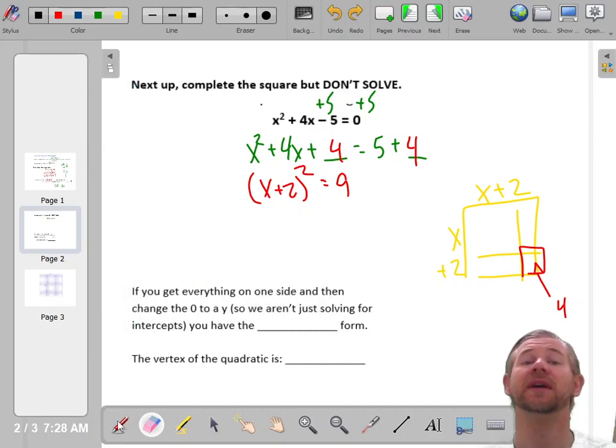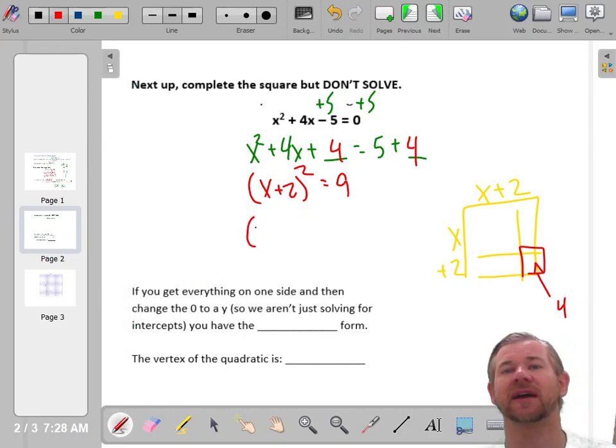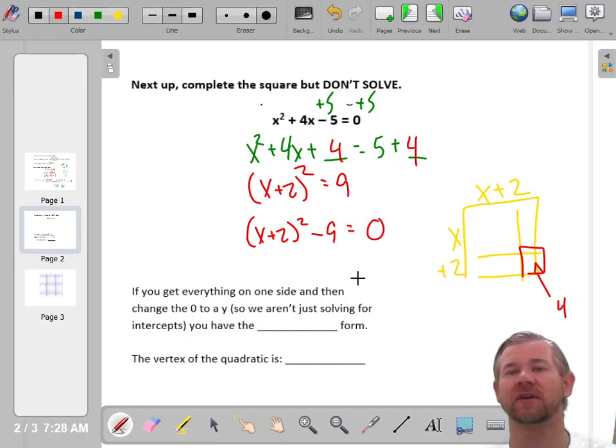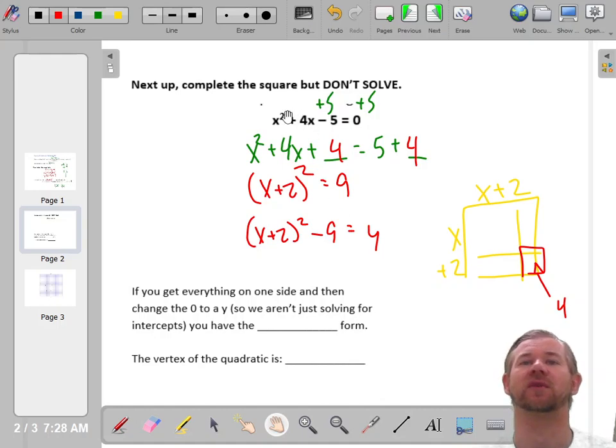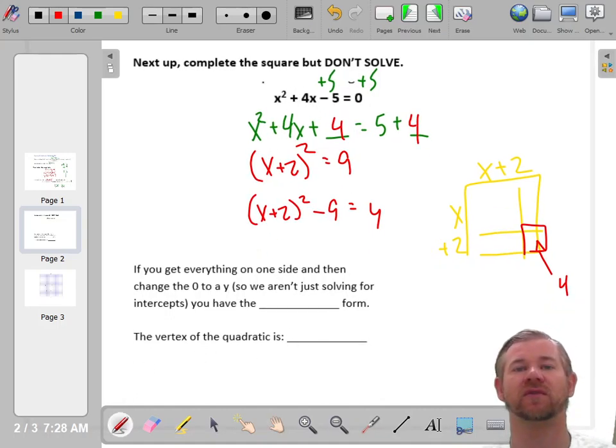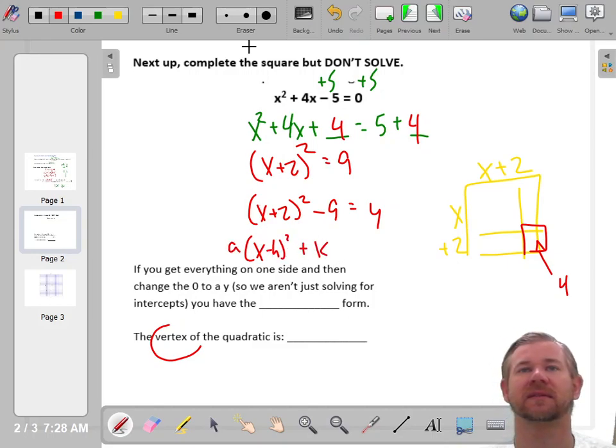What I'm trying to do is move this back. So (x + 2) squared, subtract 9. Now, that equals 0. Okay, I'm not trying to solve. I already know the x-intercepts. But what I am doing is finding the vertex using what we call vertex form. This is vertex form. You might remember it as (x - h) squared plus k.